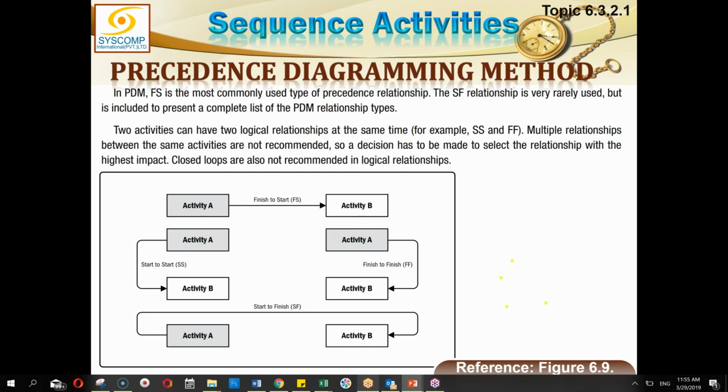So if foundation is taking 3 days and wall construction is taking 5 days, earliest I can finish these two jobs is 3 plus 5, 8 days. Actually, if there is a gap between these, construction of wall has no limits, then I may drag it to as many days as I want. But if there is pressure to complete the work earlier, B will be pulled backwards and will just touch the end of A. That means 3 plus 5. Earliest it can be done in 8 days, and later it could be anything more than 8. What if you have a pressure to complete these two activities before 8 days? What will you do?